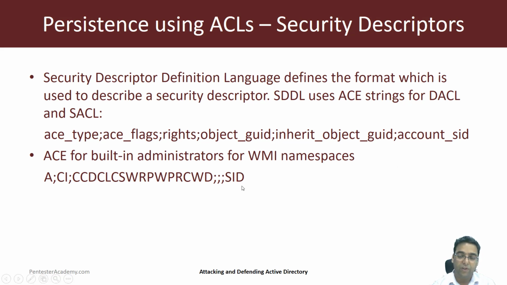Now, all we need to do is replace this BA, or this SID, with the SID of our account, which we would like to use here. For example, if I add the SID of the student admin user to the ACL of the namespace, the student admin user will have full control over that particular namespace.